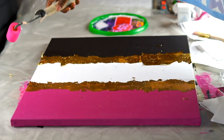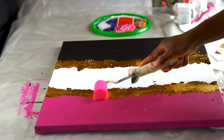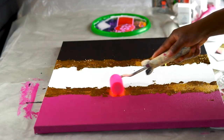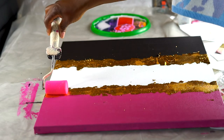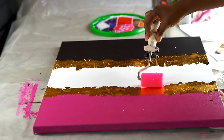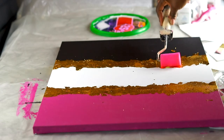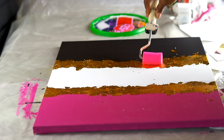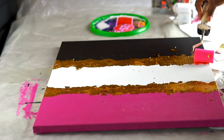So if you guys noticed, I brushed it this way, like straight, and now I'm brushing it this way, just the same way I did the painting. This will allow the foil to lay really flat on top of the canvas, like every air inside of it will go out and it will lay flat.